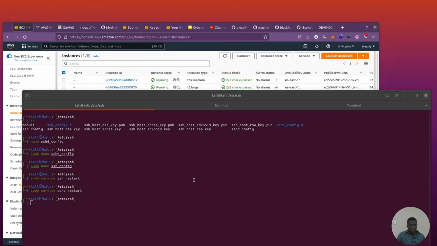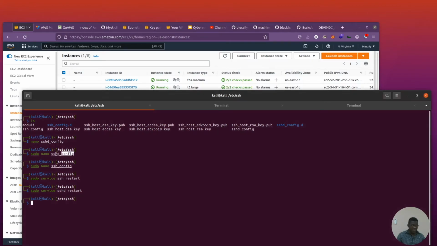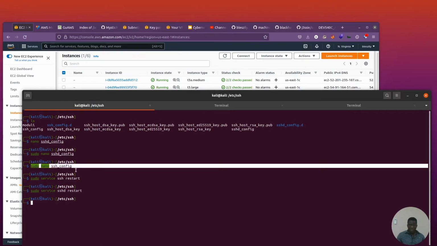Okay, so the silly mistake I made was that I forgot to restart after making those changes in the config file. I did not restart it. So do not be like me, please. Do restart the service once you make those changes so you can enforce those changes to the daemon running. Okay, so I just restarted the service.